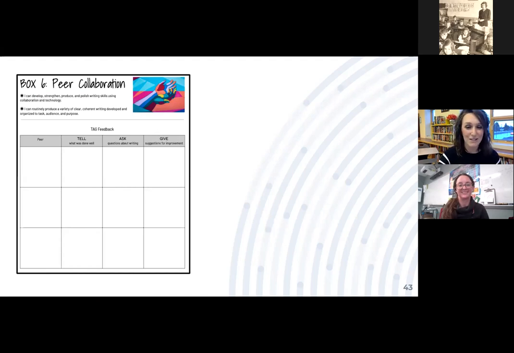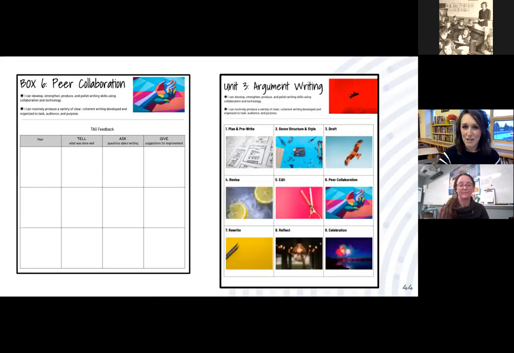This is a screenshot of the work students did in their writing class today, giving feedback on our argument writing piece. Here was the roadmap that students are working their way through. You can see that in my classroom today, we were working in box 6 of the roadmap on this specific task, the peer collaboration. I've coded the materials with a graphic that matches the graphic in our roadmap, so students know exactly what type of materials to work on and in what order. So this is the work that we did today, giving writing feedback. Students worked here, getting feedback on their writing from multiple peers in this protocol.